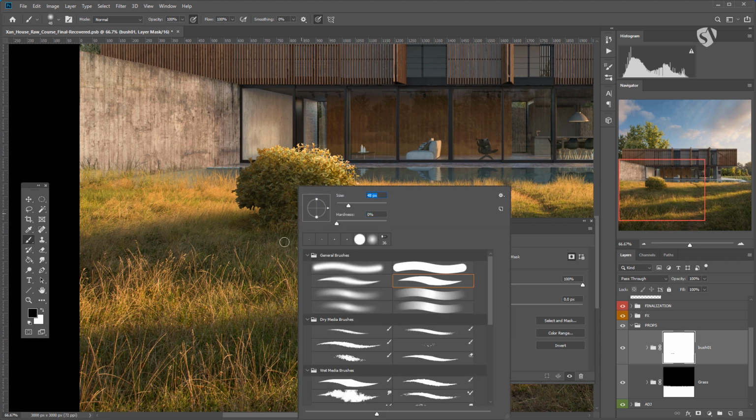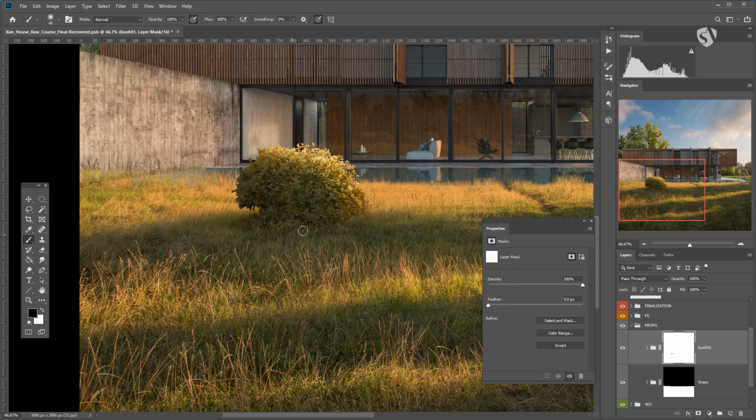And then we can have maybe a little bit of just soft mask here, because when you have something which is far away like this bush, and it's covered by very small details.